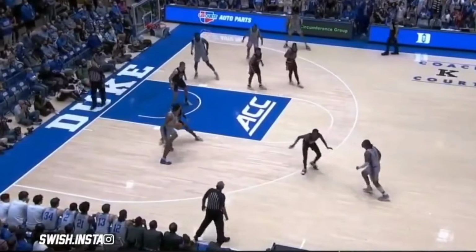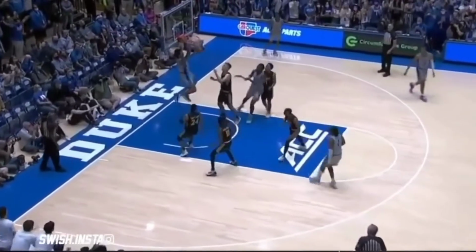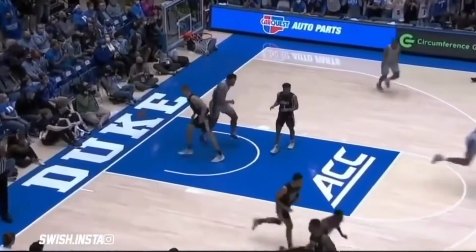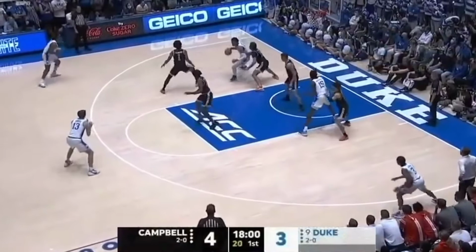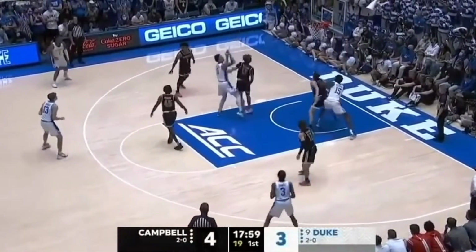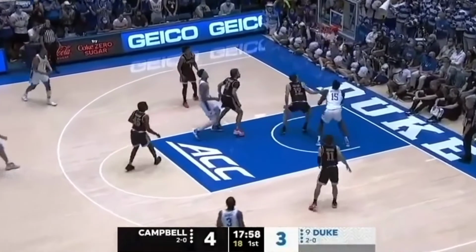And similar to the last fast break play, his teammate throws the ball down the court and nobody is able to get back on defense in time to stop him from getting the dunk. And he's in the post backing down his defender, and he does a hop step toward his defender and knocks down the fadeaway.